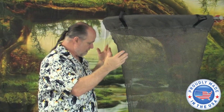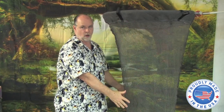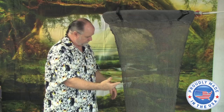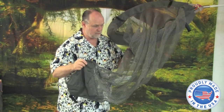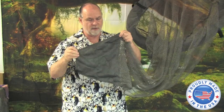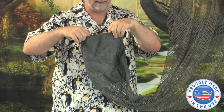All right, coming down, you have your center, which is usually in the B mesh. Now, some people want just straight D mesh all the way down, okay? But a lot of them like the B because you can see the animal and everything else. As it tapers down, you're going to give me the measurements across the side, which this is about 20 inches. And then from there to the bottom, this is about 12 inches. And then across this bottom, you're going to tell me that hole opening.